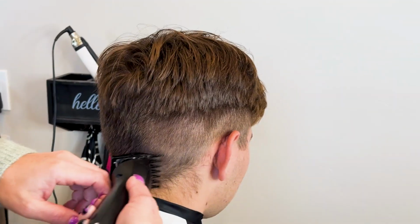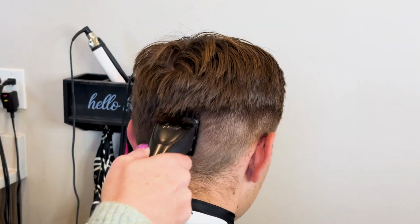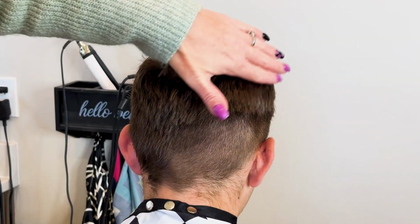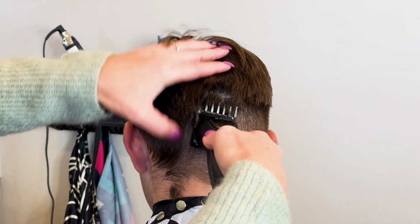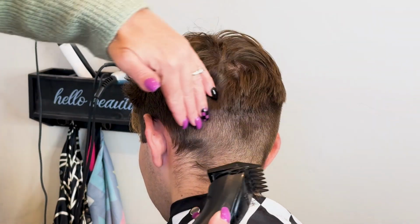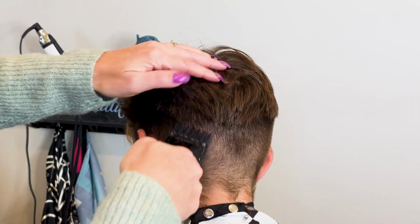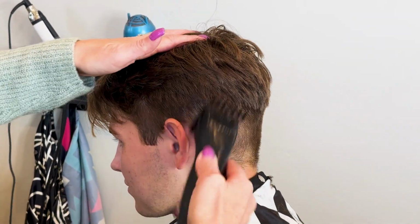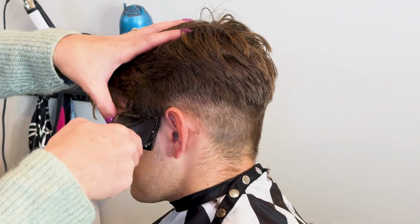The key with this and the difference between a tapered and a fade is the fade goes super short and then up into the taper, which comes up to this top hair. But a tapered is just like this. We're doing a number 2 and we're bringing it up. And then we will connect and blend the top and this bottom. So like I said, this is a number 2. And you can see when you come up, you just kind of lift your clippers away from the head.